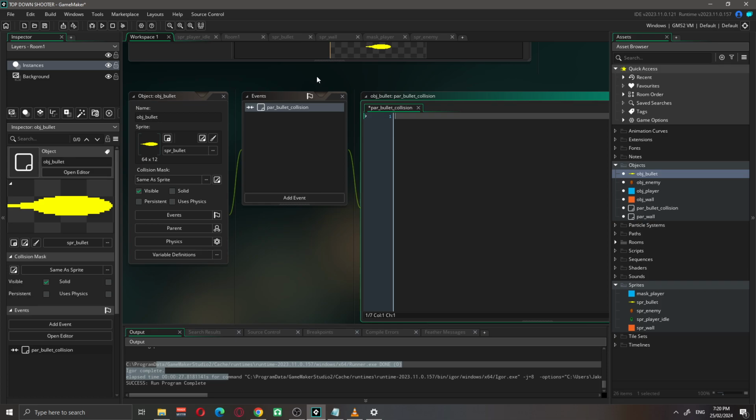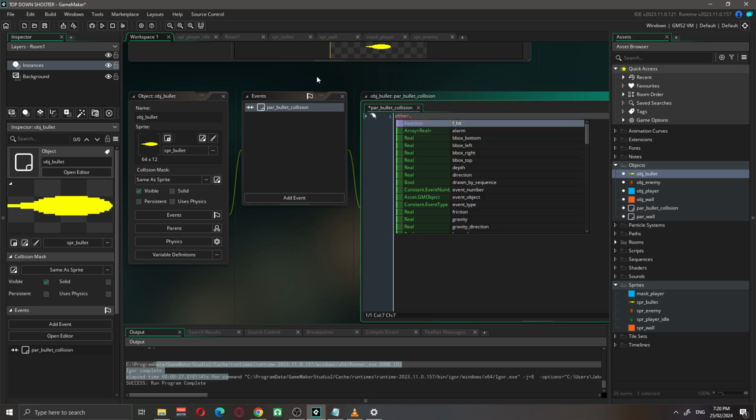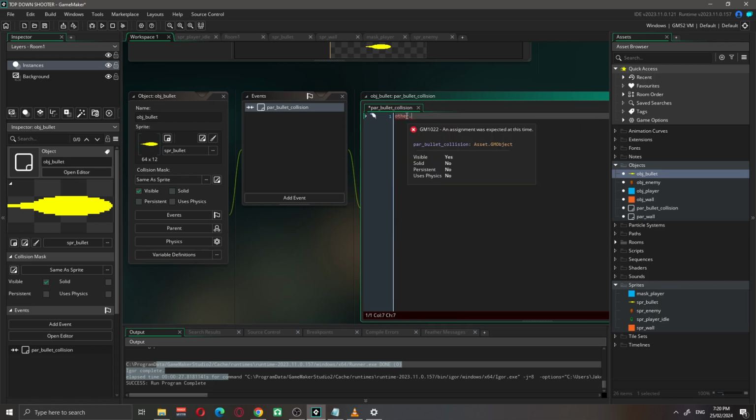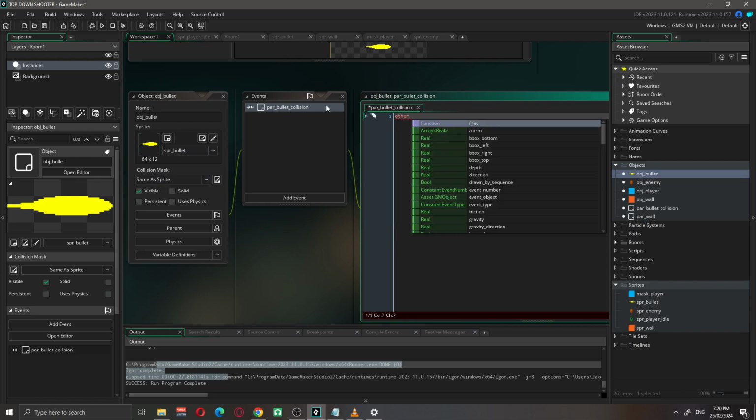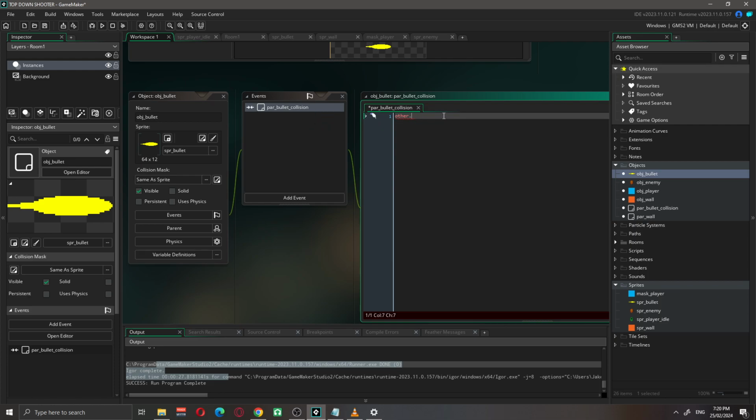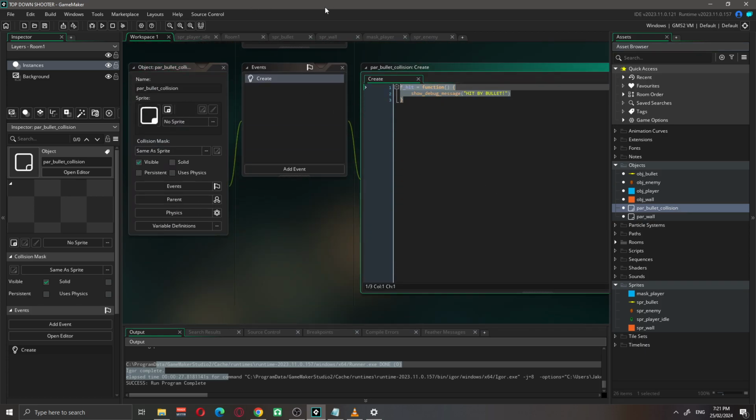What are we going to say? Other. In a collision function, there's this variable other, and this other refers to whatever is getting collided with. If we wanted to reference our bullet, we would say ID, which references the ID of this bullet. Other references the ID of the parent bullet collision that we're colliding with. Then we can call a function by doing dot and then the function name, underscore f hit. So now when we collide with something with a bullet collision parent, we grab the ID of that object and call this f hit function, which should call this function here.